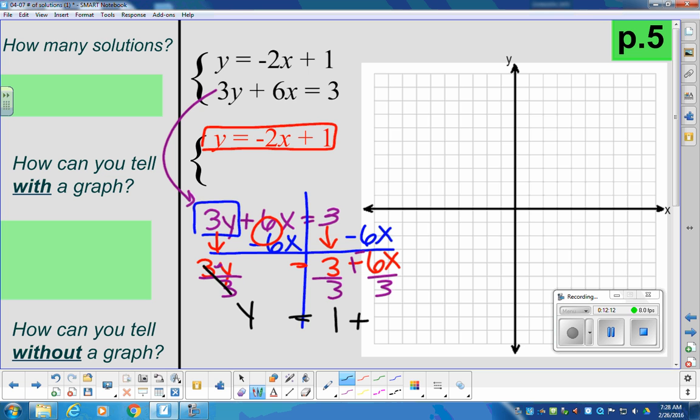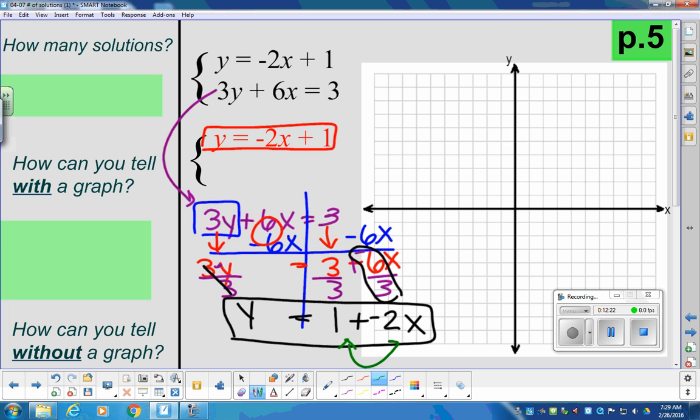And we have negative 6 divided by 3, so I'm going to go ahead and just divide that out. The problem is negative 2. I'm going to reattach the variable. So I do have my y equals mx plus b here. Using the commutative property, I'm going to flip these two things around. So we have y equals negative 2x plus 1. So that equation, after I solved it for y, becomes y equals negative 2x plus 1.